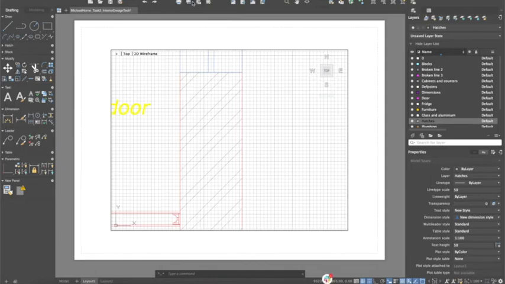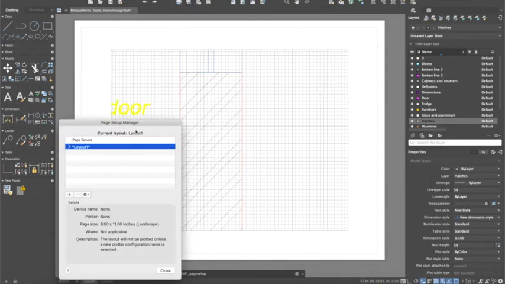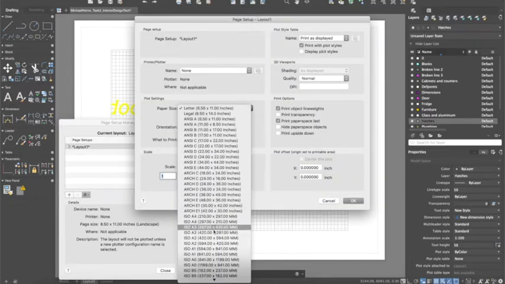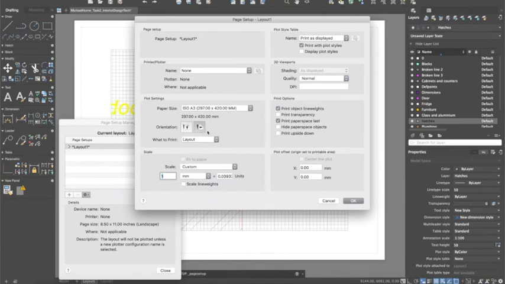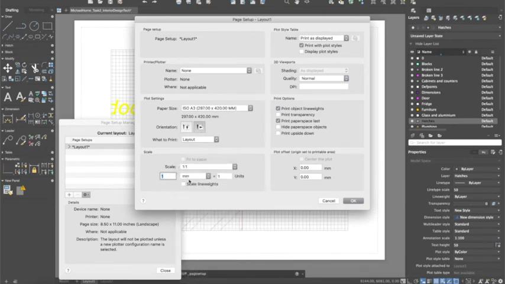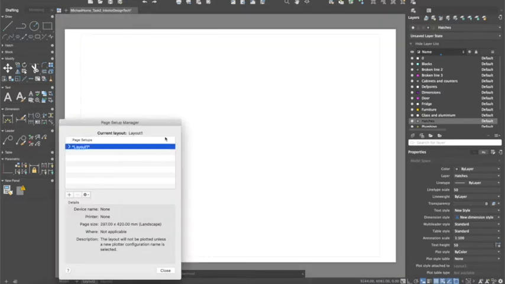Like for this, for example, if we go page setup manager here quickly, edit this. Let's say this is supposed to be an A3 size page. So we are ISO A3. Layouts. This needs to always be 1:1. 1:1. That's fine. Quality. That's okay. Now we do that.